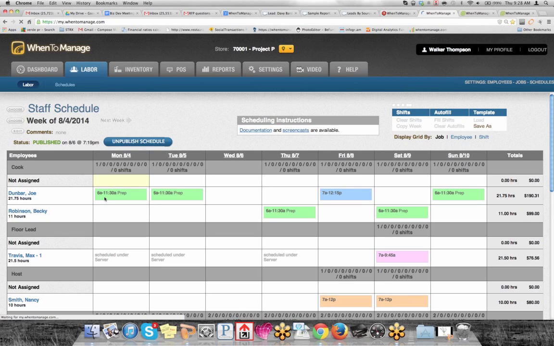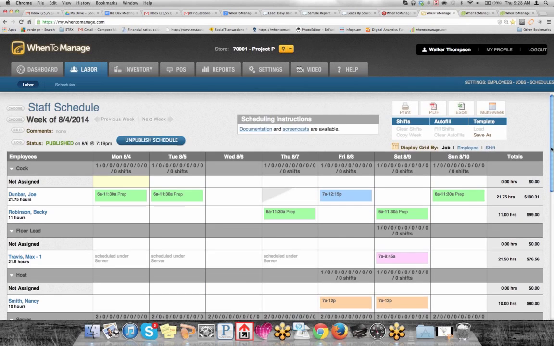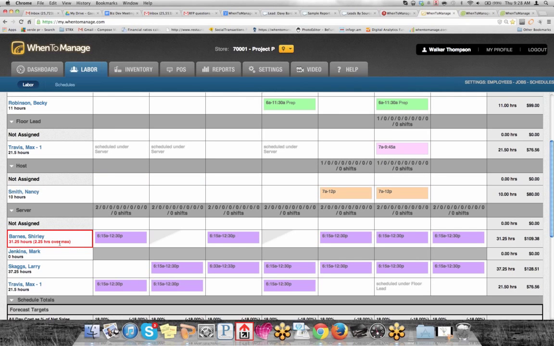Staff members also have access to this solution as well, where they can change up their availability, request time off, trade and swap shifts, all with manager approval or not. You can actually restrict them from doing anything if you want to. You can also control things like how many hours they work, what's the work day overtime, the work week overtime, so that if I do start to overschedule, for example here, she's 2.25 hours over the maximum, I as a manager am aware of that now. I don't have to remember. It's showing me, based on the settings, I need to make an alteration.